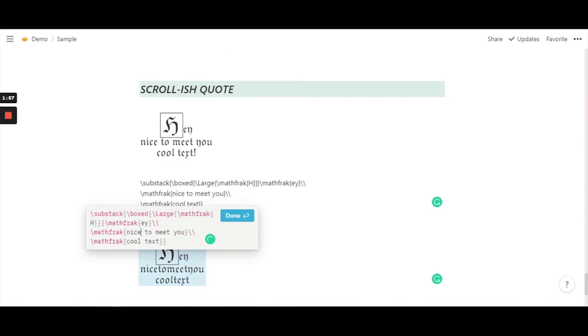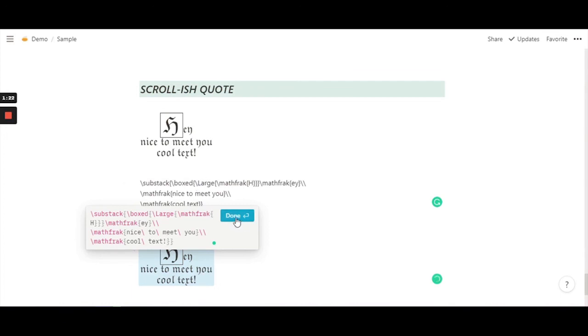So for that we have to put in backslash, so you can actually see that once I have given a space, backslash, it automatically gives a space between the two words. So go ahead and do that. Meet, and then the one with the cool text, that as well. So I'm going to put an exclamatory mark here, because why not?